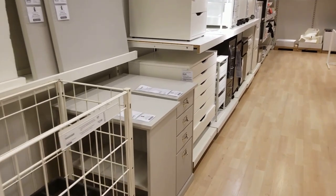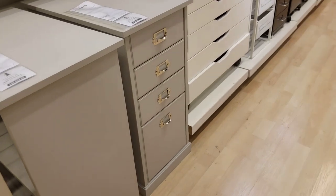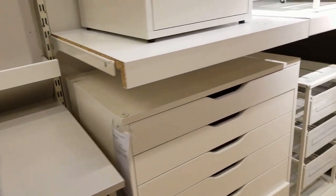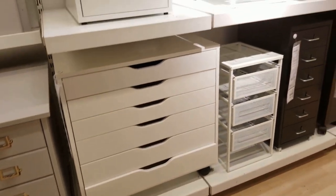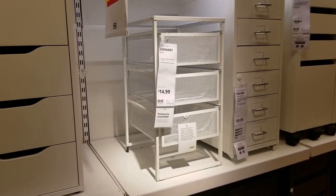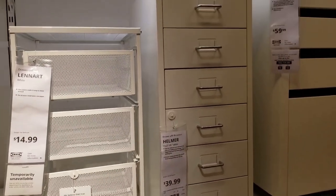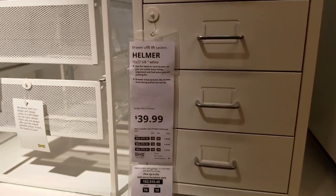So some of these are around $50. Then you get into more decorative pieces like this one. That's a more traditional style. This one was right around $90. They have wider varieties if you have large plans or if you're working with fabrics. But then again, you always have those inexpensive options like these mesh baskets that could act as legs for only $15. This is one of the reasons I genuinely do love IKEA, because you can go in and match just about any budget and still meet all of your organizing needs.